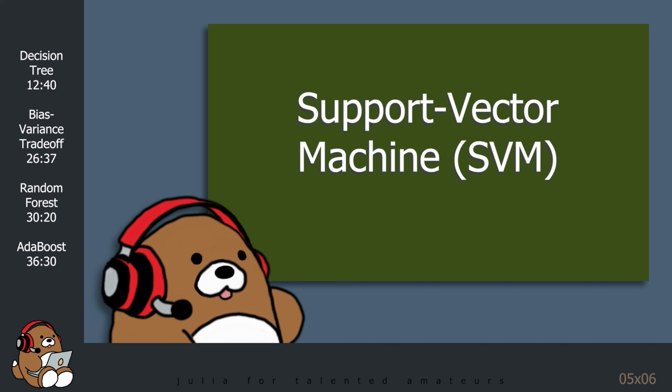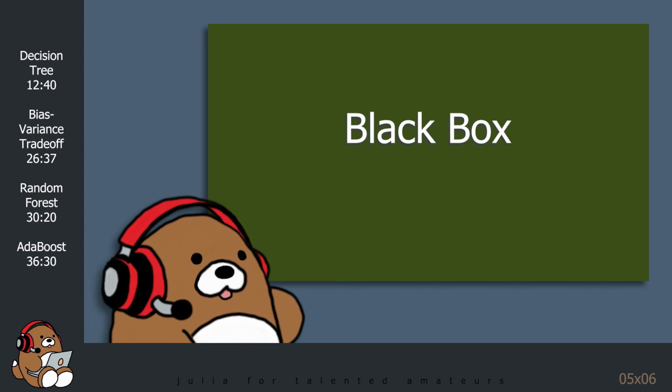Last week, we learned about the support vector machine, which is a powerful algorithm with a science fiction feel. But despite its usefulness, it can be difficult to understand and even more difficult to explain. What if I told you that there's another supervised machine learning algorithm that's also powerful and useful, but is grounded in real life so that it's much easier to understand and much easier to explain? That algorithm is the decision tree.